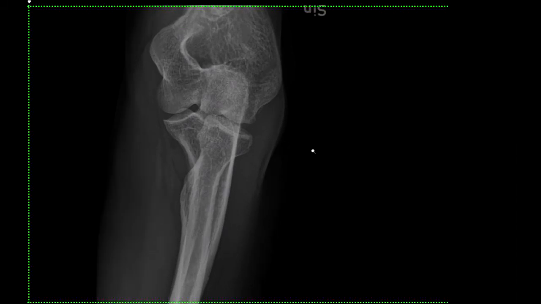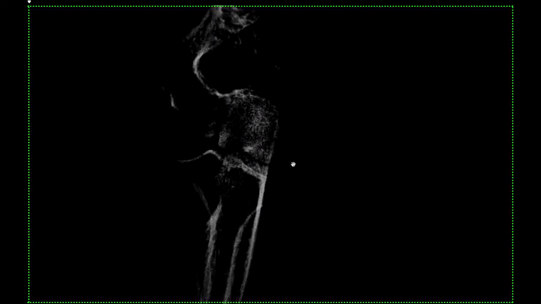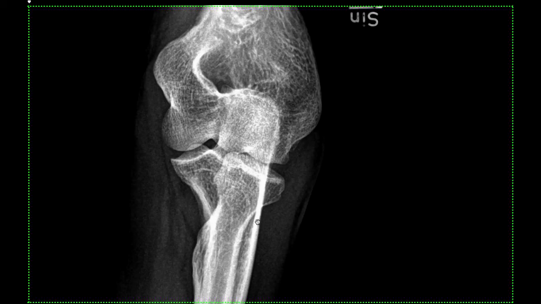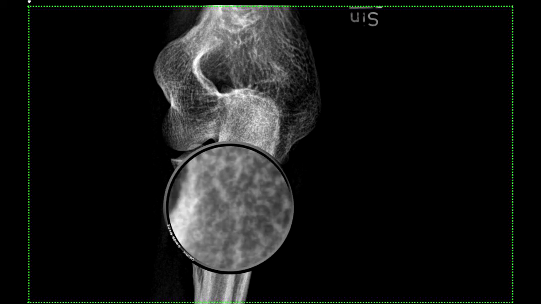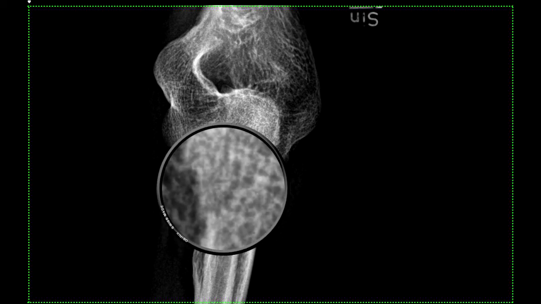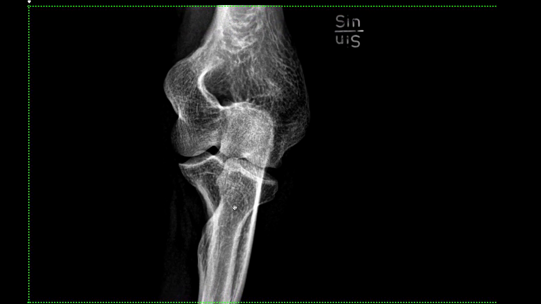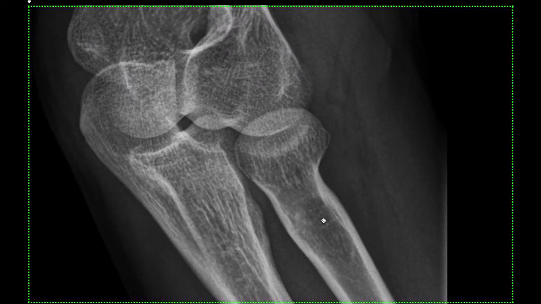Let's zoom in a bit. Do you see anything? If you look really carefully, you will find something strange here. Look at that. It's so subtle, but like I said, you have to follow the cortex. And it's a bit disrupted here. It's amazingly subtle. If I zoom in maximally, do you see that, guys? It's crazy, I know, but that's actually a fracture. I'm sorry, that's reality. Let's see other angles.